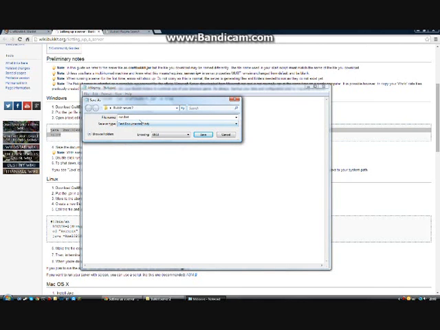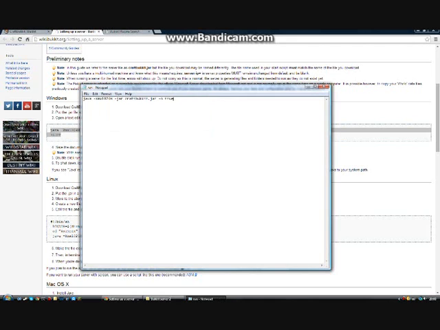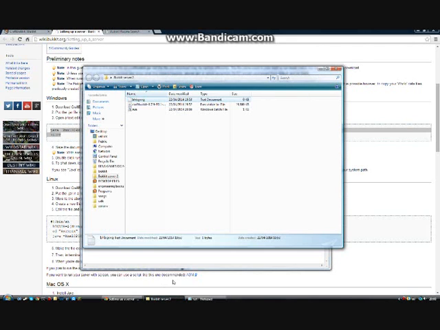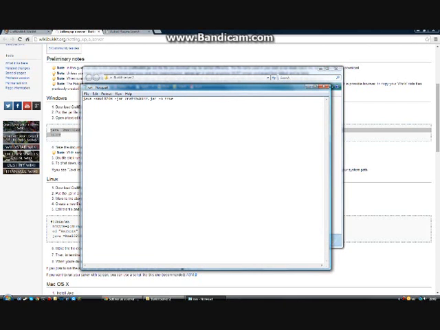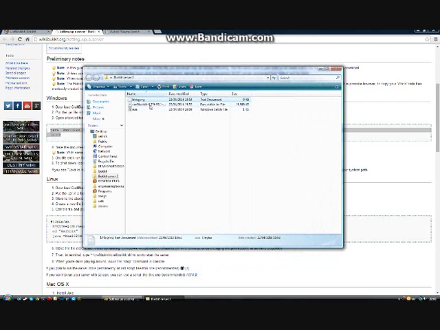So you can just save that as, and then you want to call it run.bat, and where it says text document, you want to save it as all files. So then you want to save that. As you can see in here, it'll be saved as a run Windows batch file, or whatever kind of batch file on your operating system. So you can close this notepad file, and you can also delete the text document that you made in there.